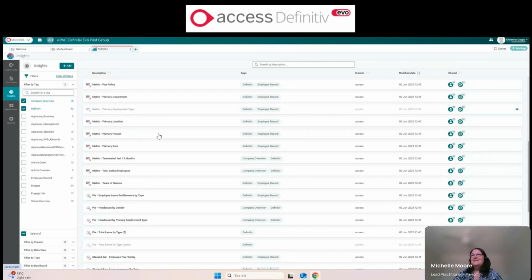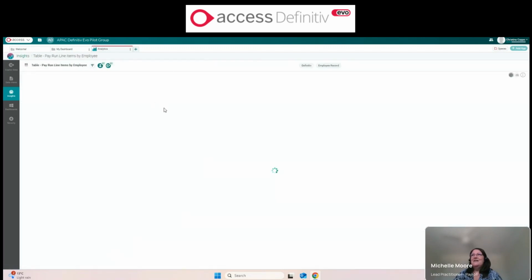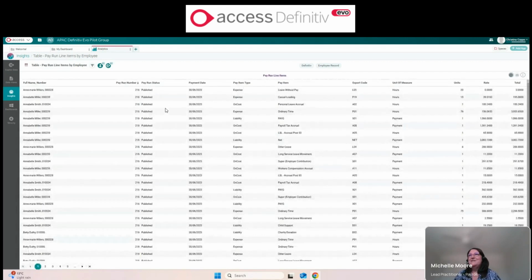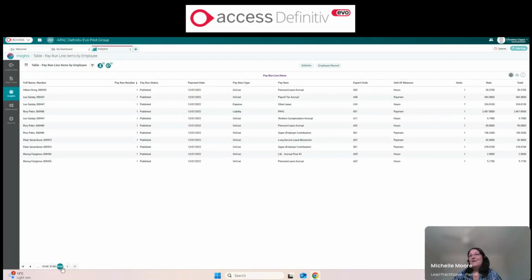Okay. The last insight I want to show you is these ones down here in tables. I find tables quite useful, and this one here in particular. This table, it's actually showing us all of the payrolls processed since you started working in Definitiv for every employee and every pay period. And it literally is that quick. I've got something like 4,000 pages here, I think, if I just click over to the end. Oh, 5,000. So there's a lot of data in here going all the way back to when we started. It's basically the pay runs Excel spreadsheet, but without applying any filters or date range.